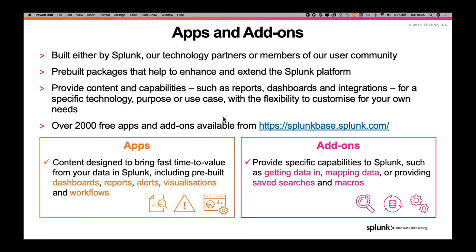That will decrease the time to value, so you get a faster time to value. Most of those applications are actually free of charge. Out of those 2,000, I would say about 95% are free of charge, so might as well leverage them. And I would say that maybe 30% of those have been developed by our community, by our partners, by our customers.